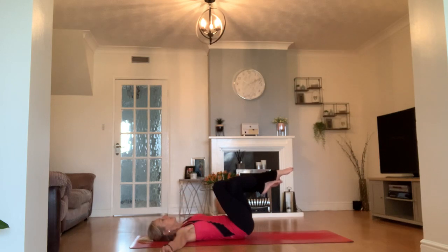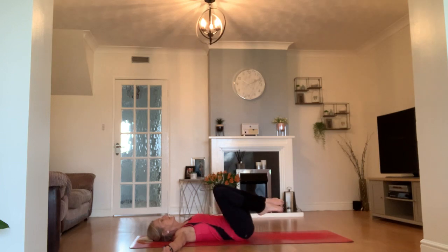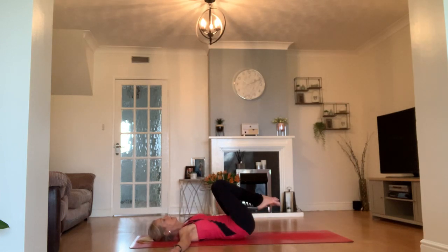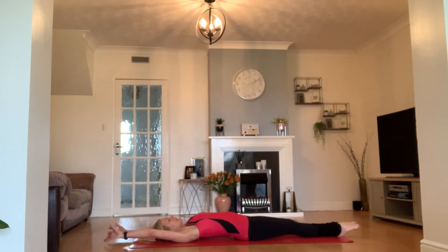Arms out to the side. Untangle those legs, shake them out, tuck them in. Let's take our legs over to the right side and turn the head to the left. Then take our legs over to the left side and turn our head to the right. Bring the legs back to centre, big hug of your knees in — squeeze them in like a big bear hug. Then stretch your body out into a lovely big open space to breathe into after our funny little eagle crunches.